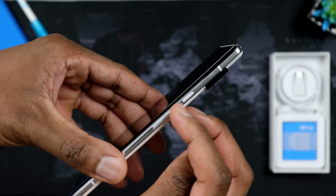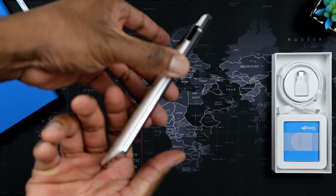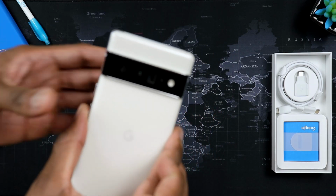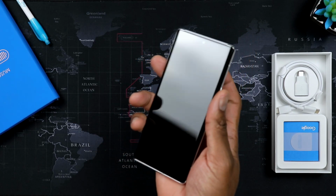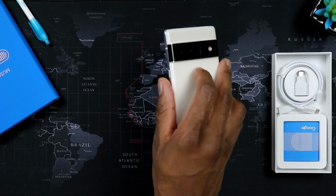Now I like the stainless steel finish on the side here. Now I know a bunch of people are really big fans of the matte finish, but I do like the stainless steel here. It just gives it a more premium feel. It looks amazing. It feels very, very premium and just feels different in the hands. Very, very cool. I like it.